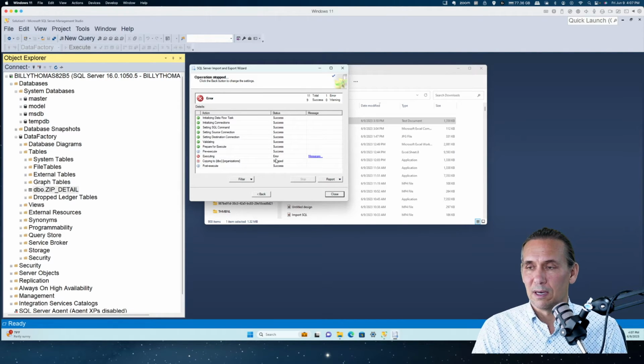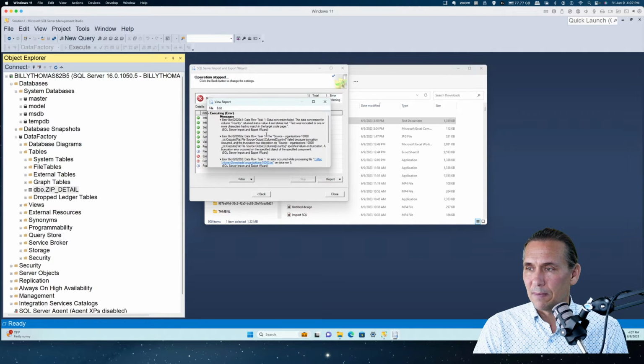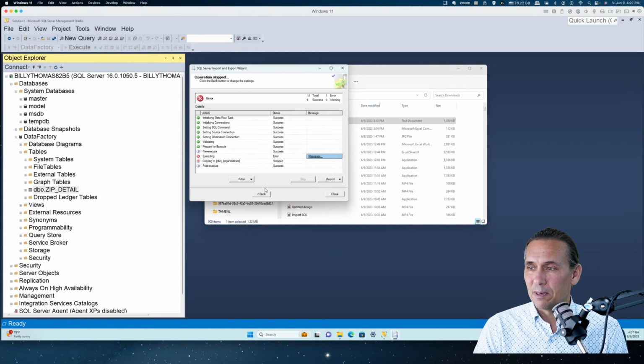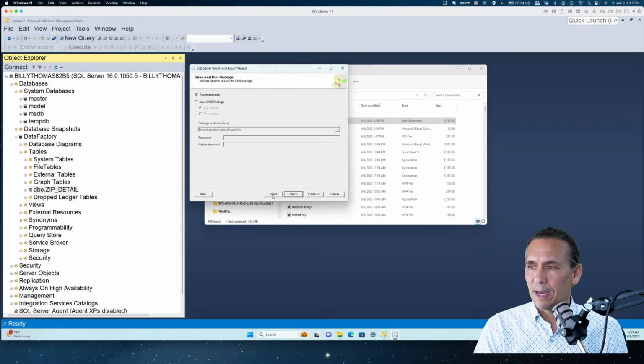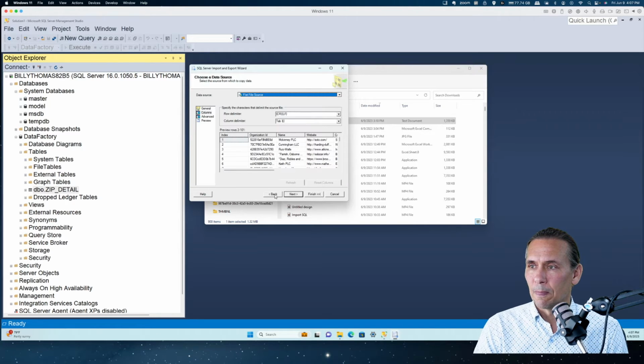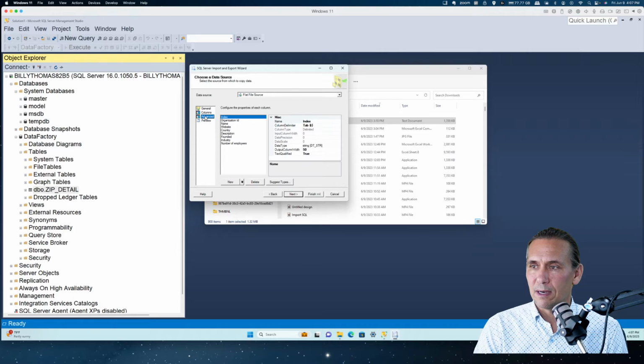Almost always on an unknown file, you'll get some errors, and if you click on messages, this is very typical. It says the data conversion for the column country returned status 4, which means it truncated data. I'm so glad this happened because I really need to show you how to fix this, because it happens all the time. If I back up here, we're going to go all the way back to where we defined the source. In this guy right here where it says advanced, you have to pay attention to the column name that we were dealing with.